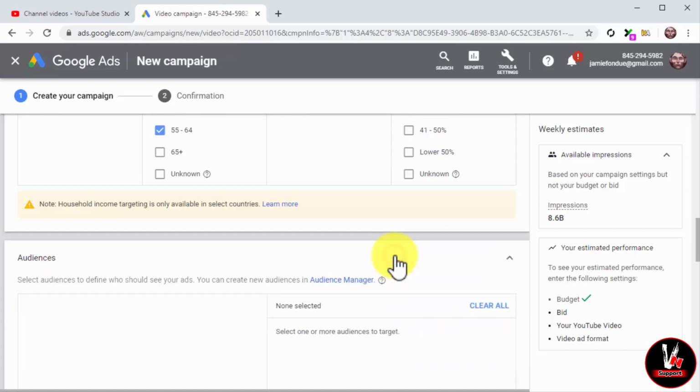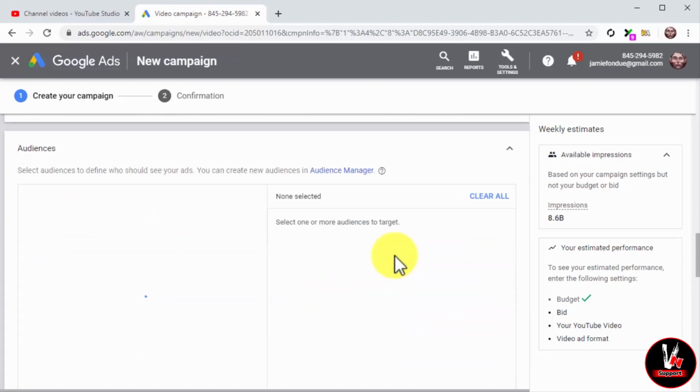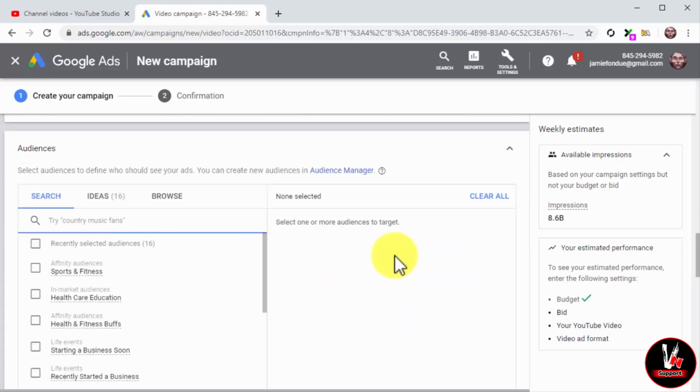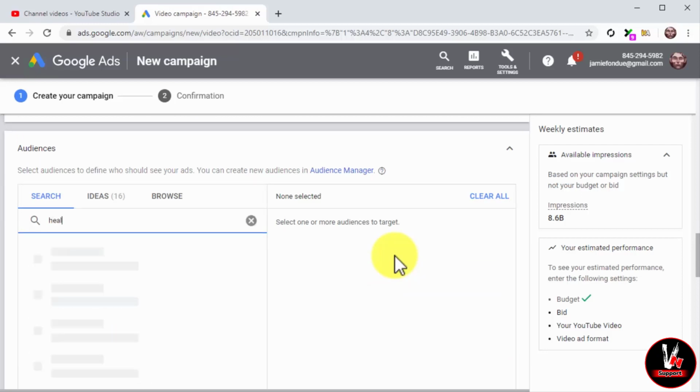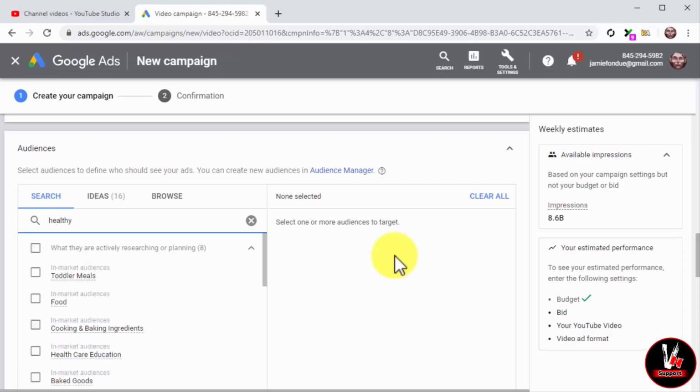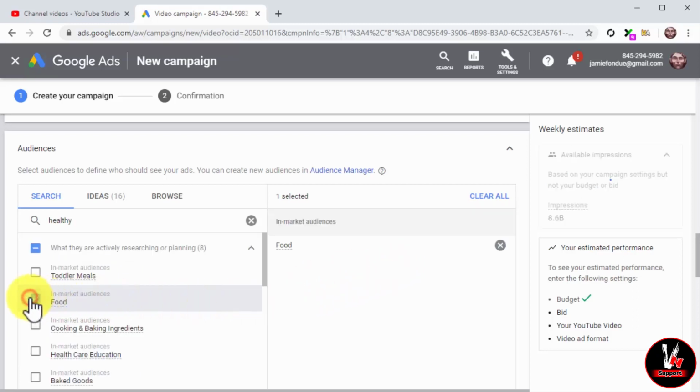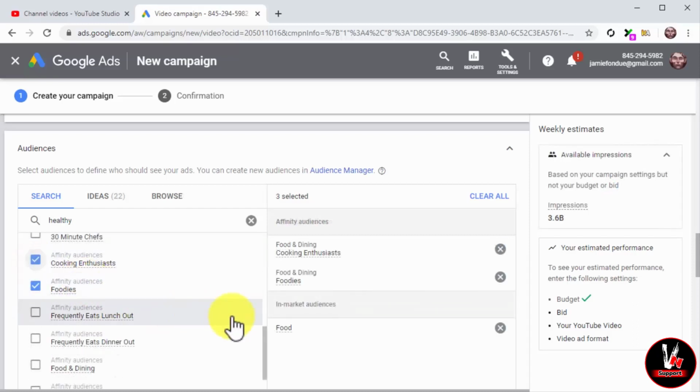Now click on the Audiences tab. Here you are going to select attributes that define your audience. It can be an interest, an industry, or a customer lifecycle stage. The easiest way to use this feature is to enter a related keyword into the search box, and to select one or more attributes from the results.